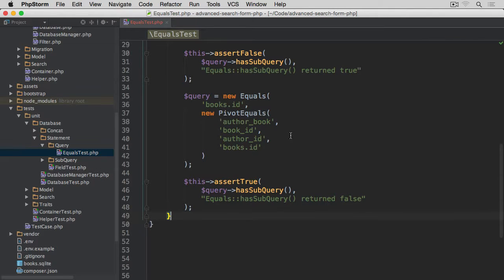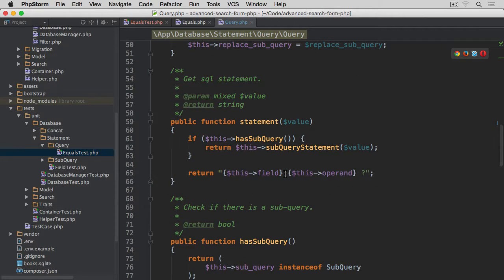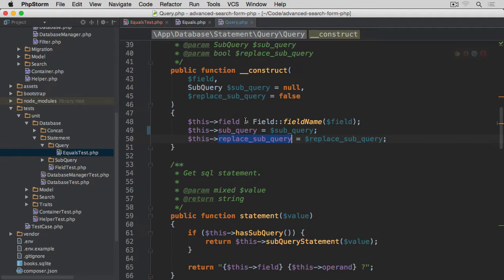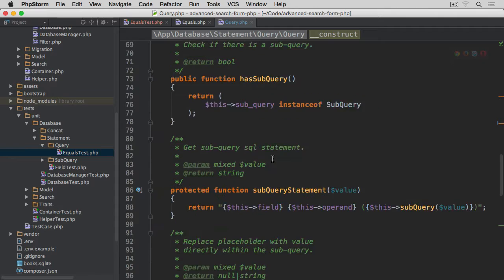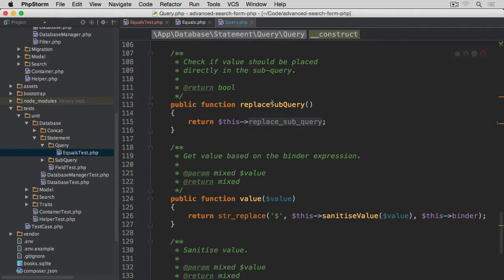Now all these query classes, if I just click on equals and query again, contain this method that checks whether we should replace the subquery, which is the third argument to the constructor. So if we check this method here, replace subquery.